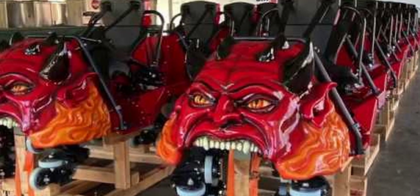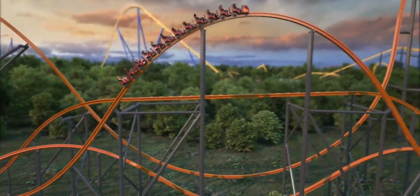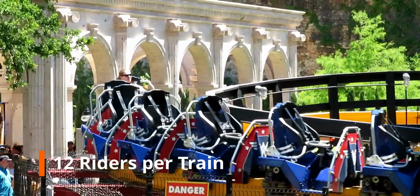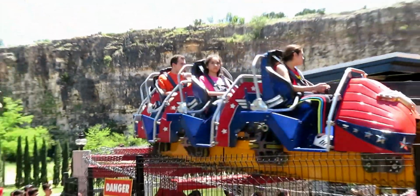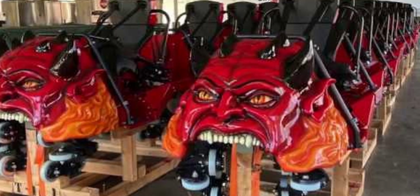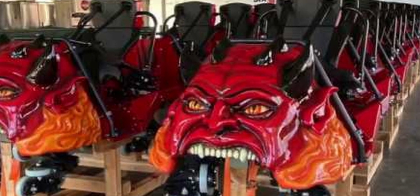You head into the station and go into one of 4 trains with 12 cars per train. Riders sit single file leading to a maximum capacity of 12 riders per train. These trains feature vest restraints resembling seatbelts in a car. I would not be too excited for these restraints because based off of reviews about the prototypes, they dig down into your shoulders making it pretty difficult to marathon. And unfortunately, it seems like they didn't modify the restraints on Jersey Devil. There are worse restraints out there, but at least these don't produce headbanging.